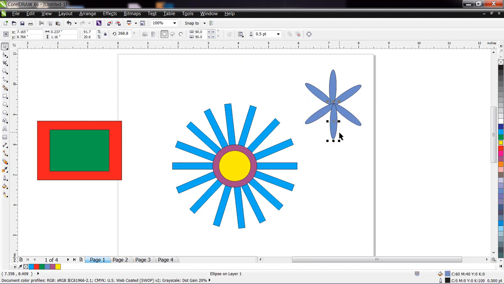Again I use one shape here. And if you want to create something more attractive, give different colors here.